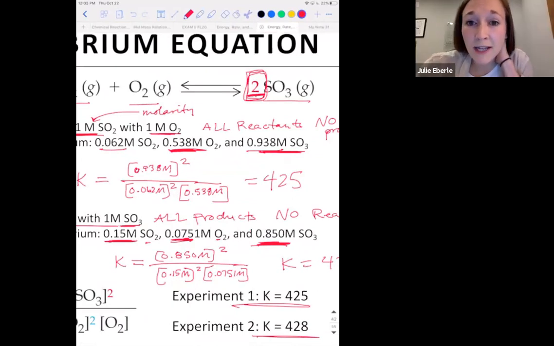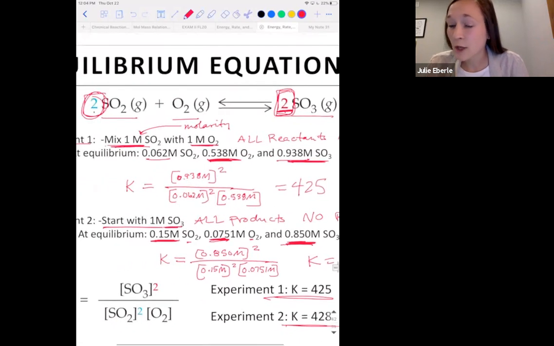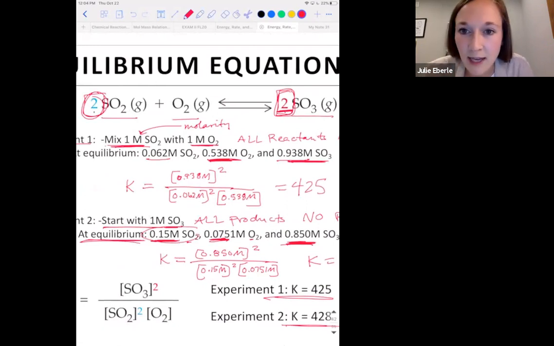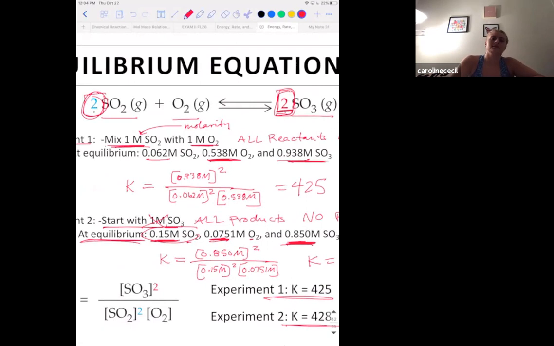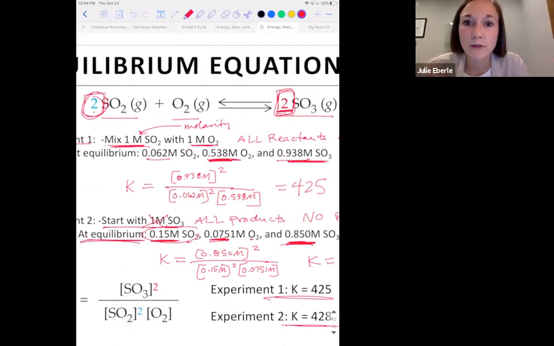Well, you're not ever going to plug in your initial concentrations to the equation for K. You're always plugging in the equilibrium concentrations. Once the reaction runs and settles out, think about the escalators, it settles with a certain number of reactants and products. Now we just have the forward and reverse reaction happening at the same rate. We'll recheck the concentrations and plug in those at equilibrium. So you're not going to actually do anything with the 1 molar. That's just what you started with. I just wanted you to see we were approaching this reaction from 2 different directions.